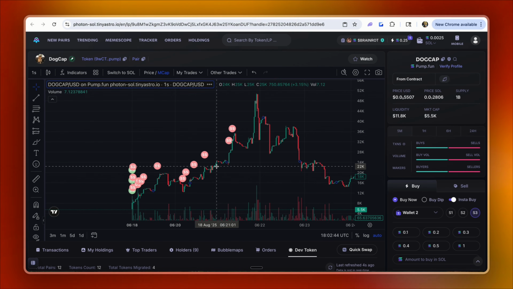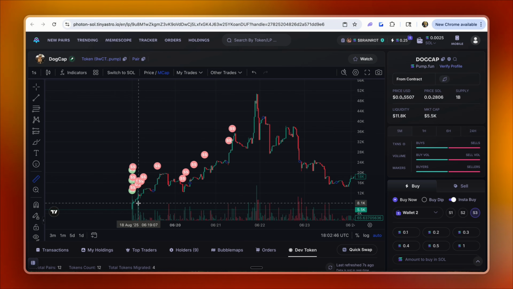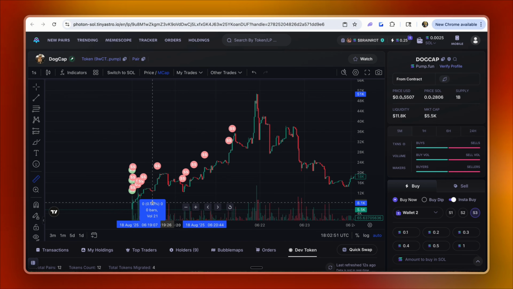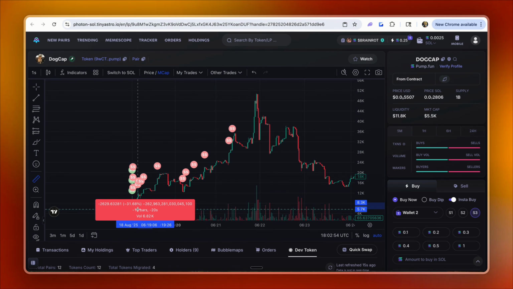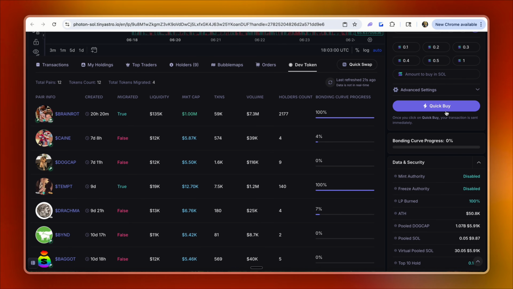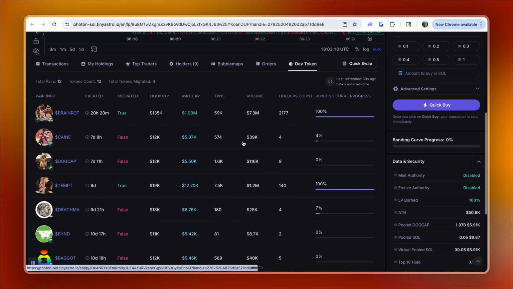Holy moly. Not that many snipers either, so you can get in around 8K and make 500%. If it does nothing, once again, you would only lose around 30% at an 8K entry. This guy is amazing. So there you go, guys. This works. I just found this gem in real time doing one scrape. Imagine scraping 20 different traders a day for all of the tokens that they bought. You're gonna find gems.